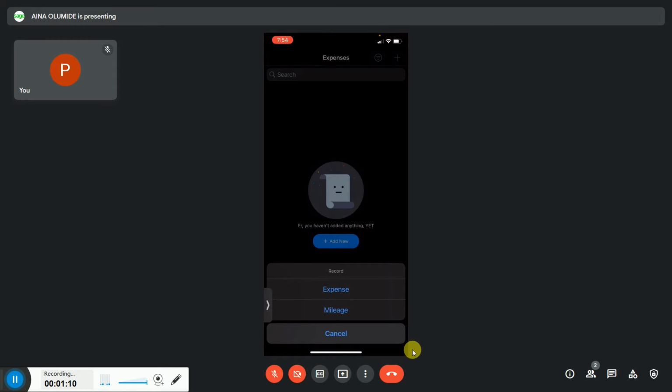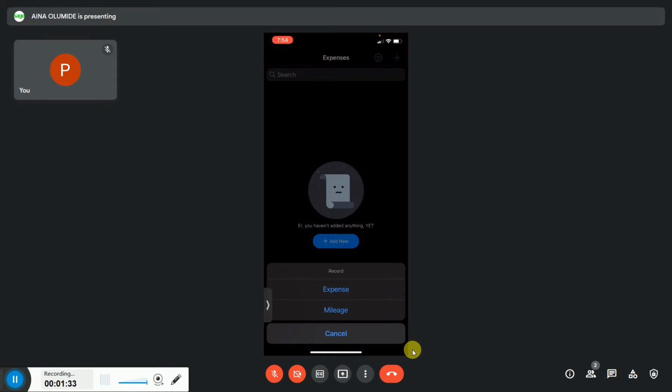Now I can explain what that mileage does. You can actually track if you want to monitor your vehicle usage. Maybe you expense on fuel and you want to monitor it by the mileage, by the kilometer. You understand?